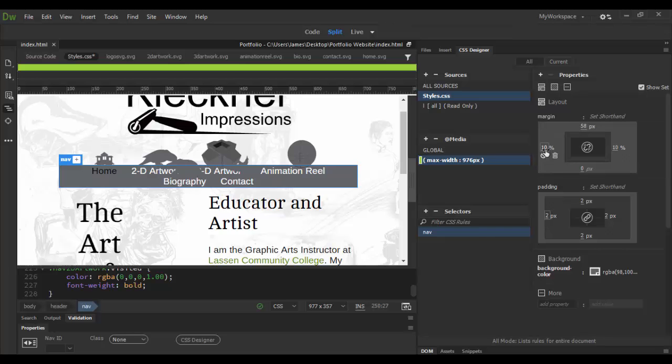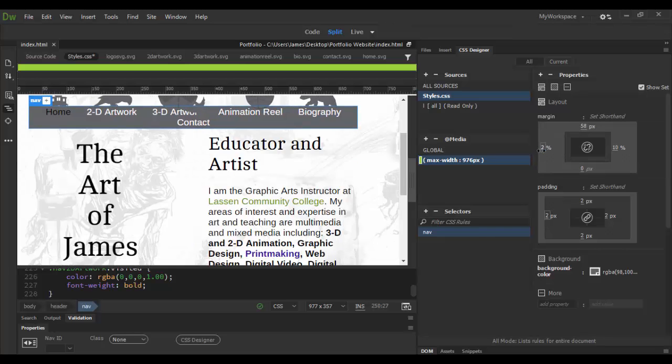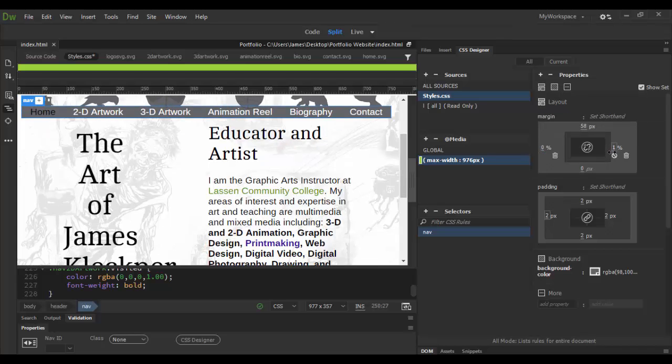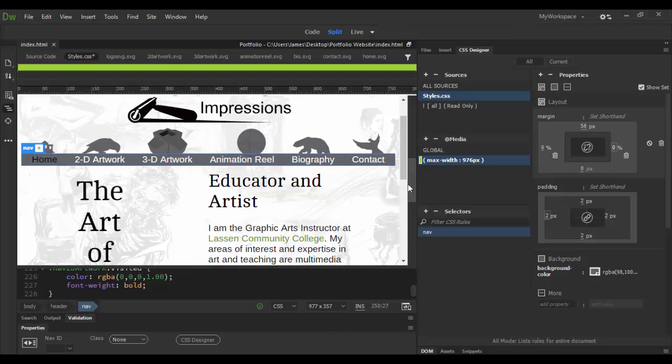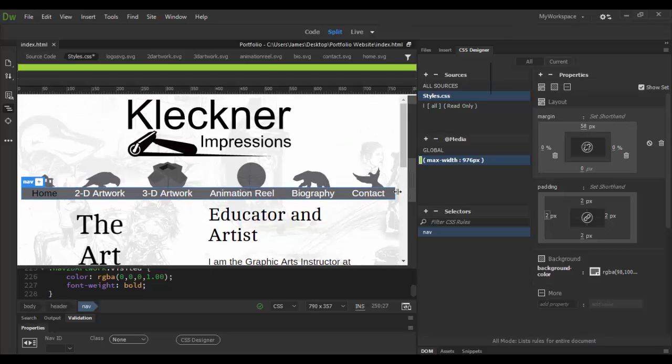So the first thing I want to do is change the margins to say 1% probably for each one of these. Or I could even type in 0 for each one, or just drag them to 0 here. By doing that, you'll see that the bar has pretty much been fixed at that point, but as we drag in further, there are going to be some additional issues.